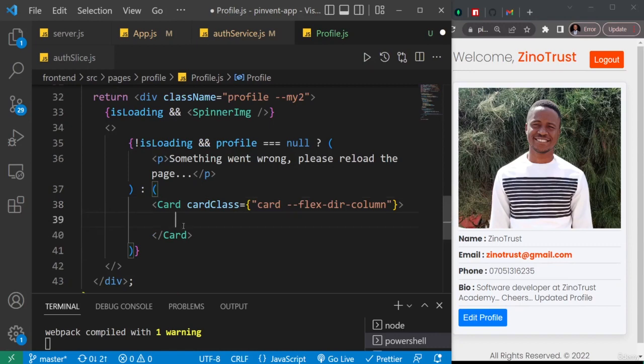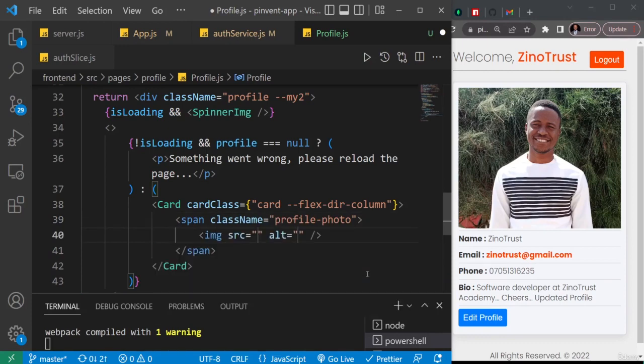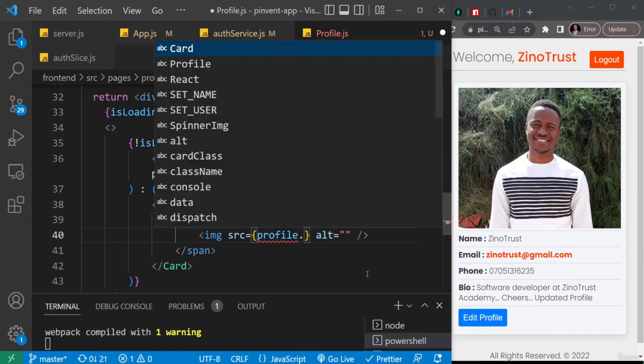Now we can build everything inside of this card. I'll come here, tab, and the first thing we have is this image. So here I'll create a span that I'll give a class of profile-photo. Tab that, open up, then inside is where I have my image. The image is going to have a source which is going to be dynamic, and what we're interested in is profile dot photo.